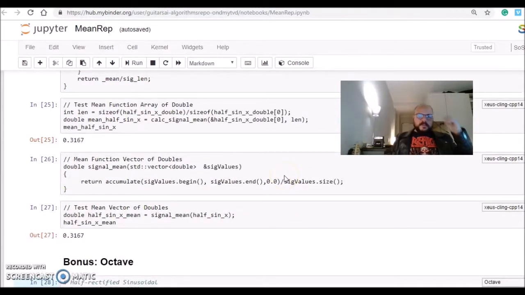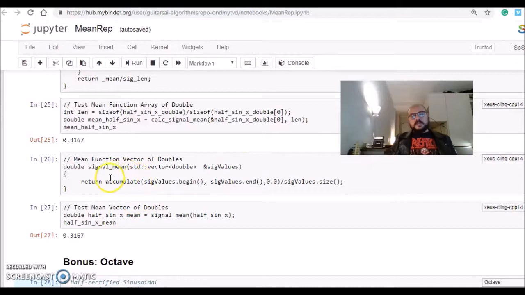But we can also use vectors, and so we define a function that will take a reference to a vector. This time the vector data structure has an inbuilt function that returns the size, the number of elements.